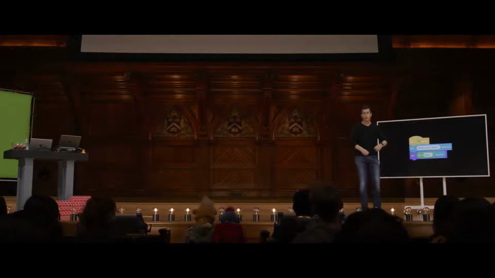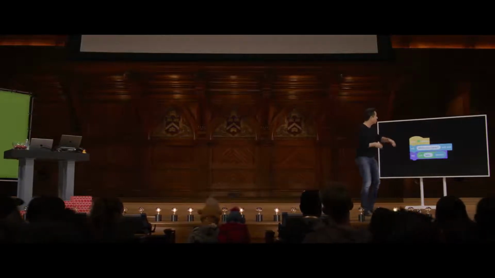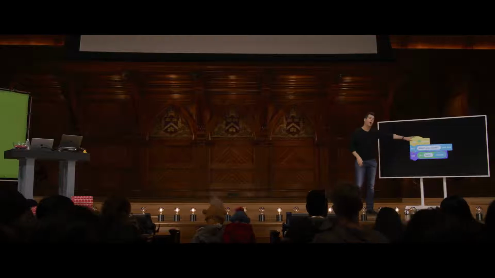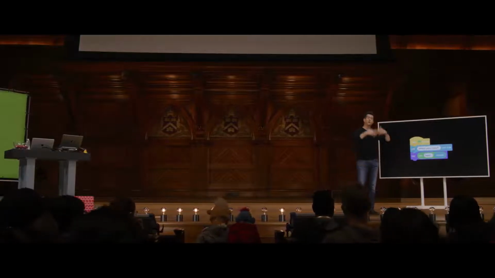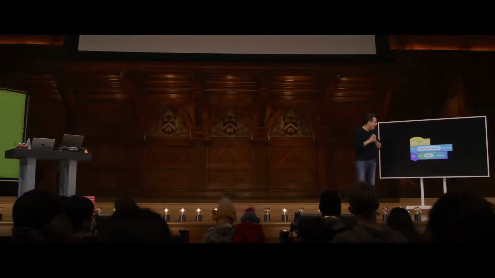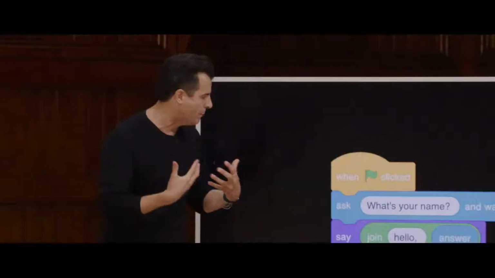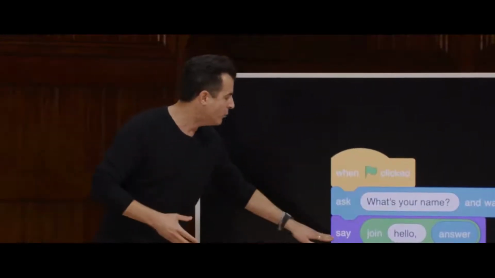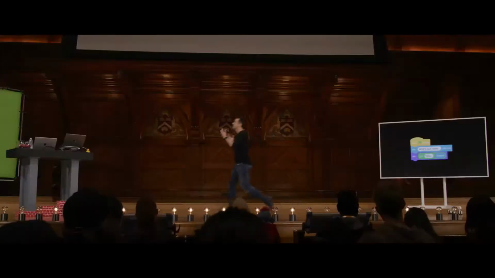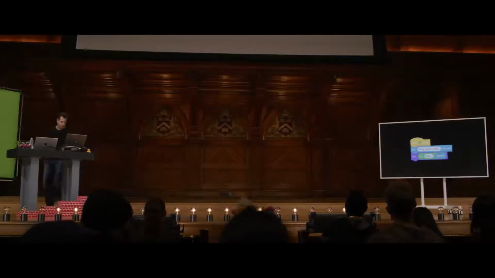So the first version of Scratch was just hello world. It said the same thing every time you click the green flag. Version 2, recall, though, did this. It asked the user, what's your name? And then that somehow gave it back a return variable, a return value, we called it. And we then joined hello and that name to say something a little more interesting on the screen.